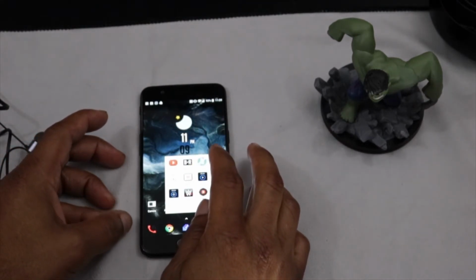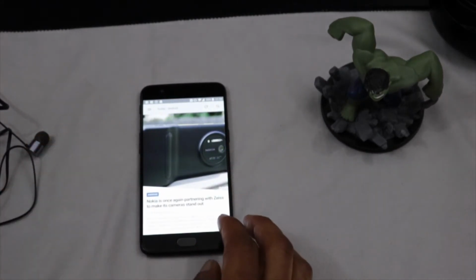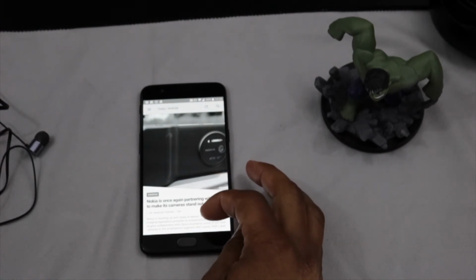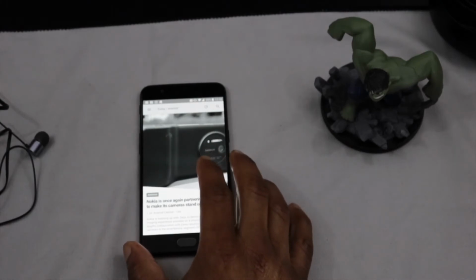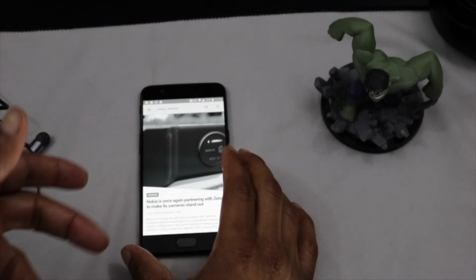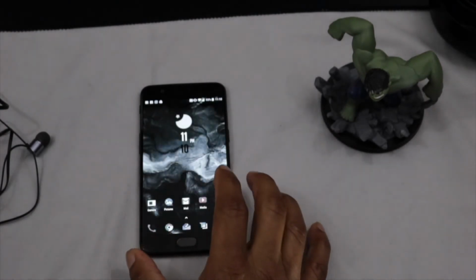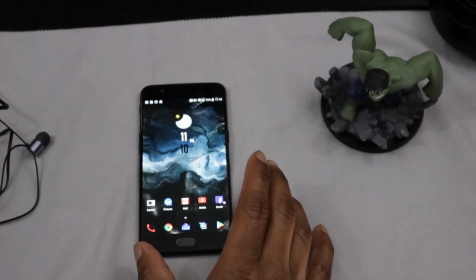But you're going to notice the screen right now is in the color setting. It's going to go into a black and white paper-like setting, as you see. The color just pretty much blends out of it and makes the black pop more, and it makes it easier to read on the screen. I don't want to adjust the brightness too much. It'll blur it out on the camera. But trust me, it does make it easier to read. If you come out of that app and go back to your main screen, you'll see the color slowly come back to your screen. So that's a pretty good feature. I forgot to bring that up.